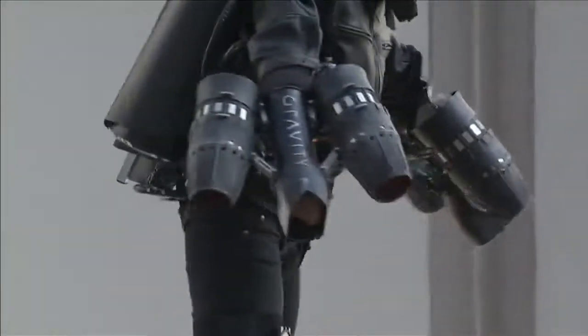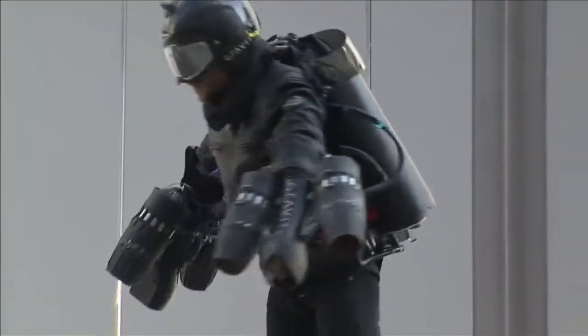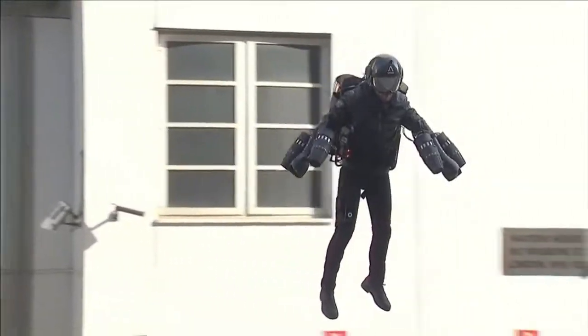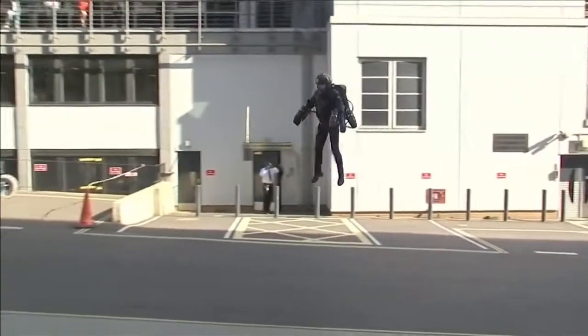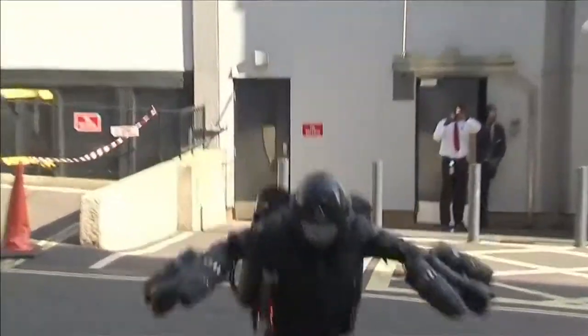The price you pay, if you like, for this kind of flight is it's very energy intensive. When a Harrier used to hover or a helicopter hovers, it uses up a lot of fuel. So this consumes around 4 litres a minute in the hover. So you can fly for 3-4 minutes quite easily, and we've got another version that certainly on a cold day, when you get more thrust, then it'll fly for about 9 minutes. That's something we're looking to improve, but it's the inevitable consequence of flying without wings.